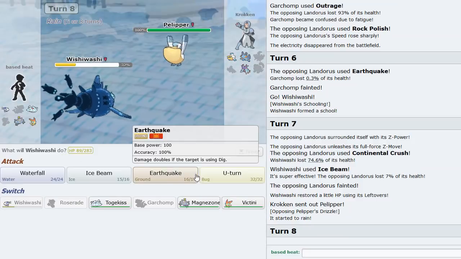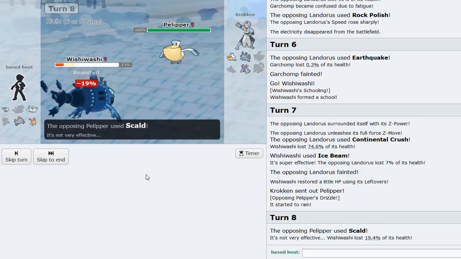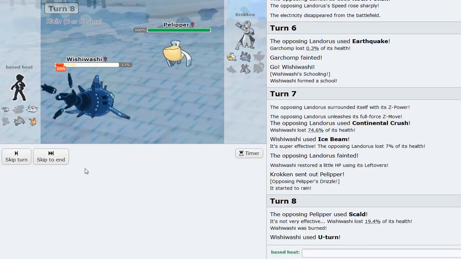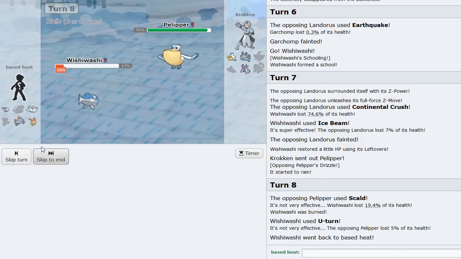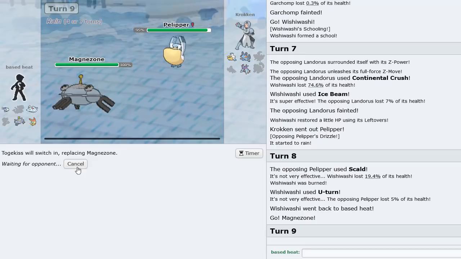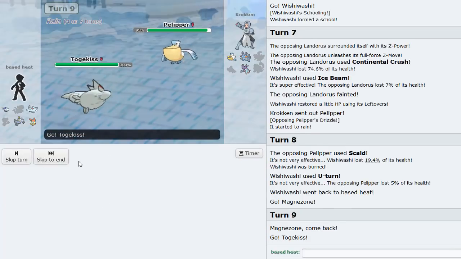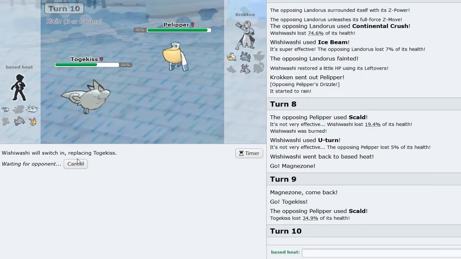Goes into his Pelipper, which means what I can do is just click the U-turn. I think it's fine. He goes for Scald. He'll put me out of my schooling form. He burns me too, so this thing is useless. But we are able to pivot out here into our Magnezone. I think is fine, and I can now make another little, I guess, double into Togekiss. I think is fine. Scalds again. Okay, I don't know why.